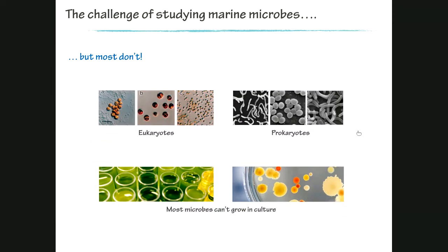Another complication is that most microbes cannot grow in the lab. Neither phytoplankton nor many other prokaryotes. There are bacteria that can grow on plates, but now we know that only a very tiny percentage of the species that exist on the planet can grow in the lab. And this has historically limited the study of this field, and that is also why it's a relatively new field.